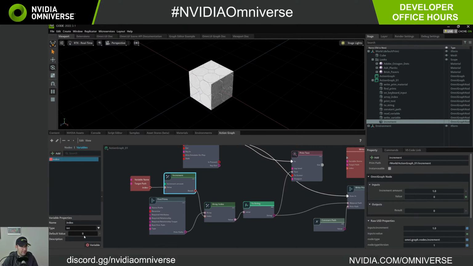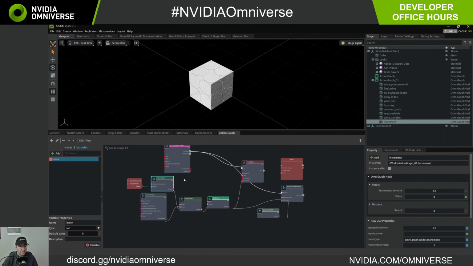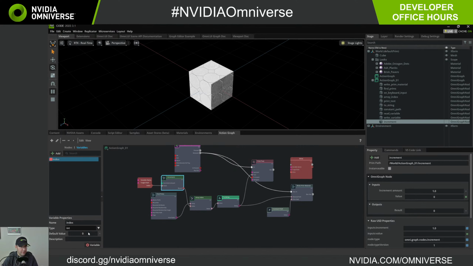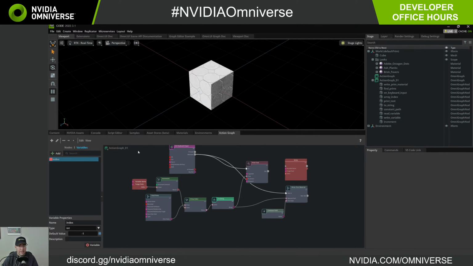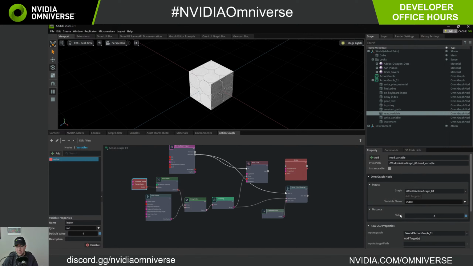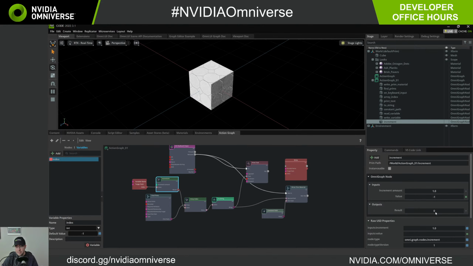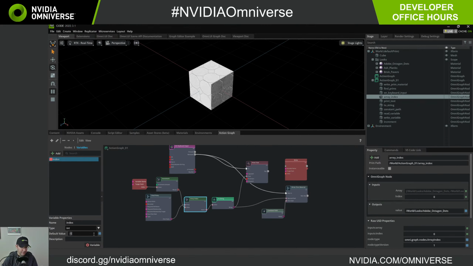And I'm starting on 0. I could start on -1, maybe, if I want to, because I'm incrementing immediately. I'll start on -1. And now we get the same effect. It's using index 0 because I've taken this and then I increment it by 1 and it gets a result to 0, and then I'm plugging in 0 here. So I suppose if I change this to 0, we should get the next one, and it swapped.